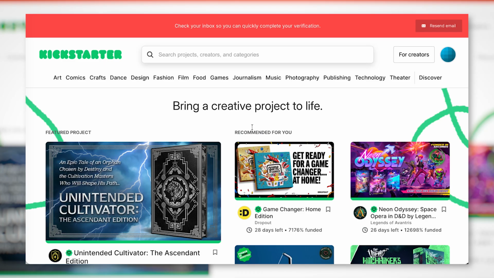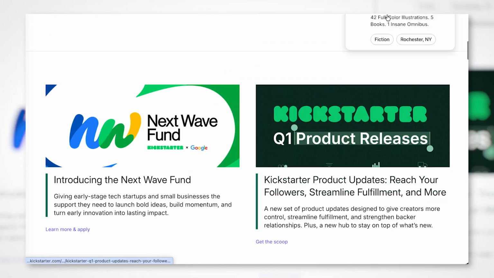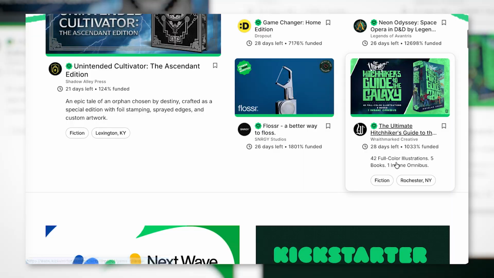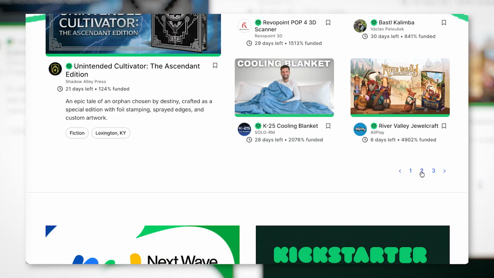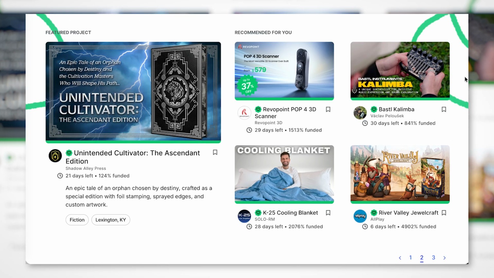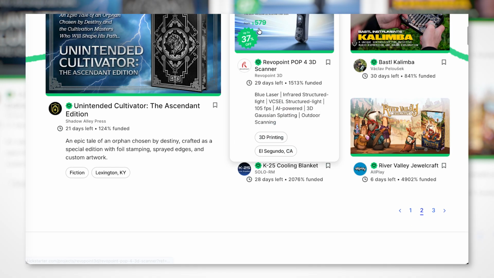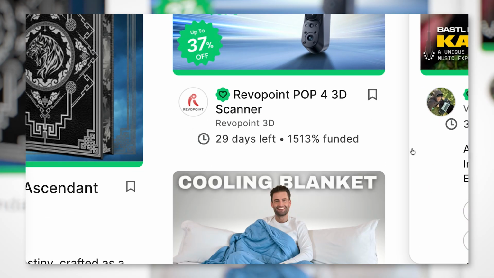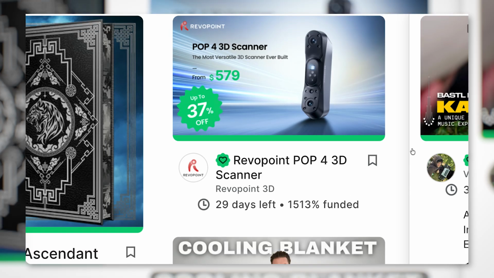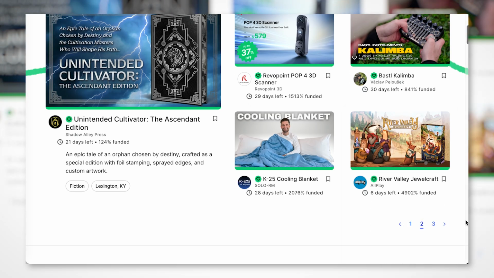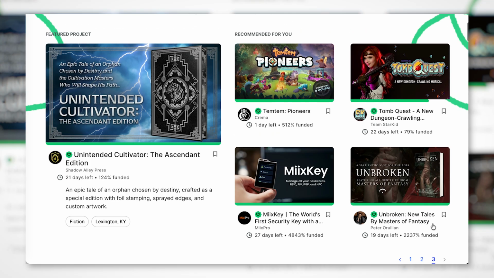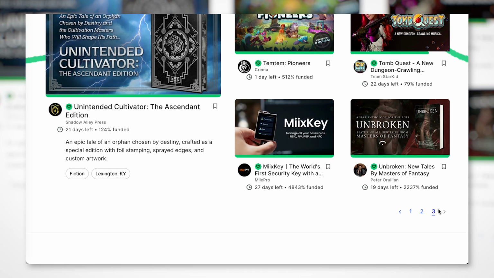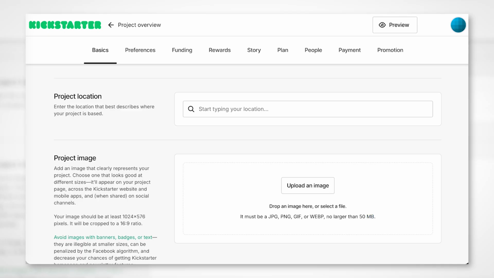But what I will say is use your own 2 eyes, because when you are exploring the Kickstarter platform, you will notice that there are a lot of very popular campaigns that maybe do have text on their images or do have badges like this. This one campaign, as you can see here, we're zooming in, is funded by more than 1,500%. And they have lots of badges here, up to 37% off, right? When it comes to the actual project image. So you use your own 2 eyes, be mindful of that. That way you can make sure that you really maximize your marketing exposure and your appeal when it comes to your project image.